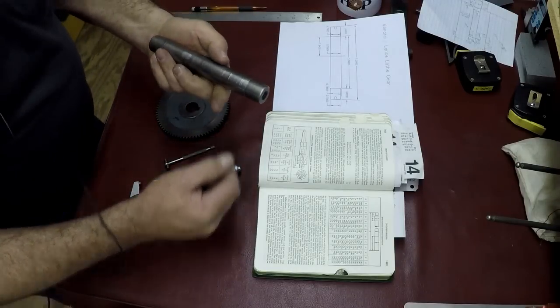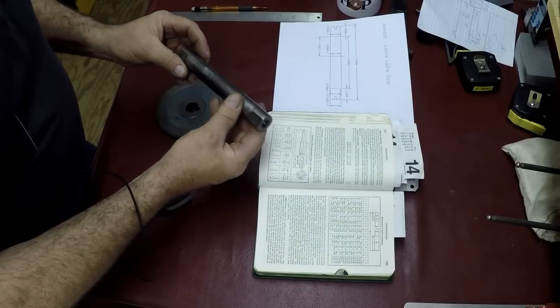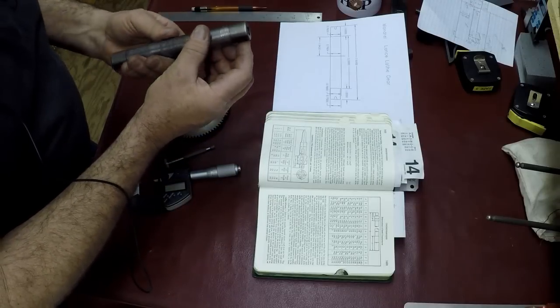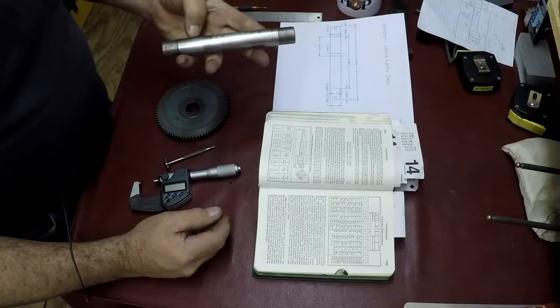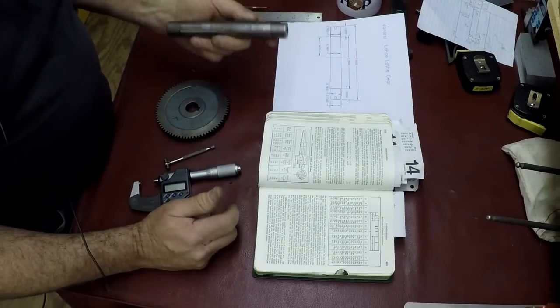So this is a mandrel that Peter Owen sent me. This is a 15/16, I think. 15, somewhere on the end here. 15/16 mandrel. So I was using that to measure and compare things with, the sizes, the length, and things like that.